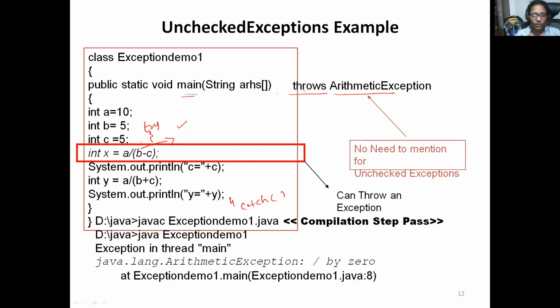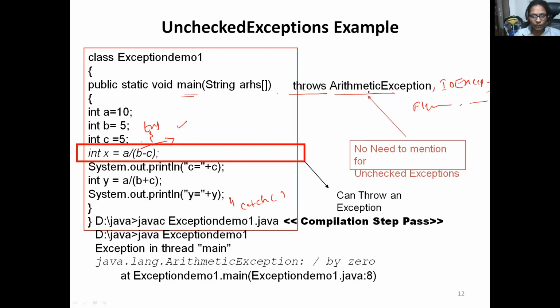throws arithmetic exception. In the last video, I told you about throws. If we have multiple exceptions, we use throws. But the other use of throws is to inform the default exception handler about your exception. Here it is also possible to throw multiple exceptions. For example, throws arithmetic exception; in my program I may get IO exception, then I may get file not found exception. So you can write any number of exceptions here. But what's the use of this throws keyword? You are informing the default handler that in my program I may get any of these exceptions.